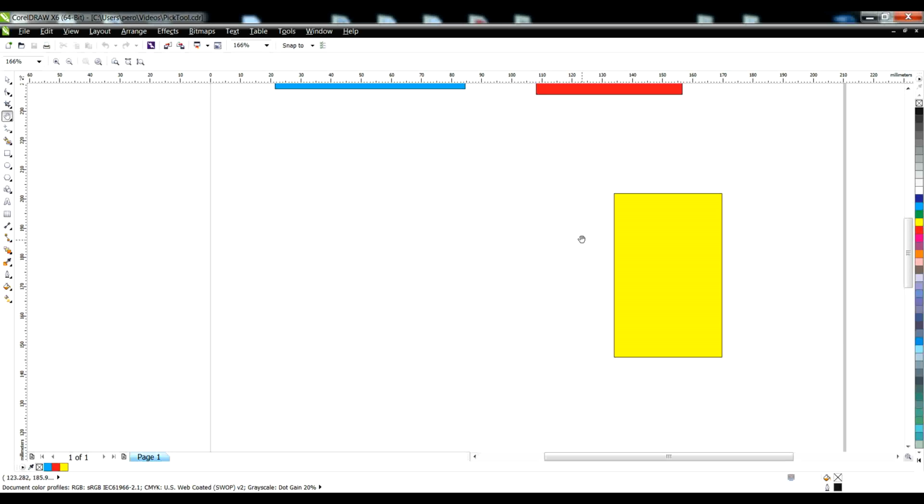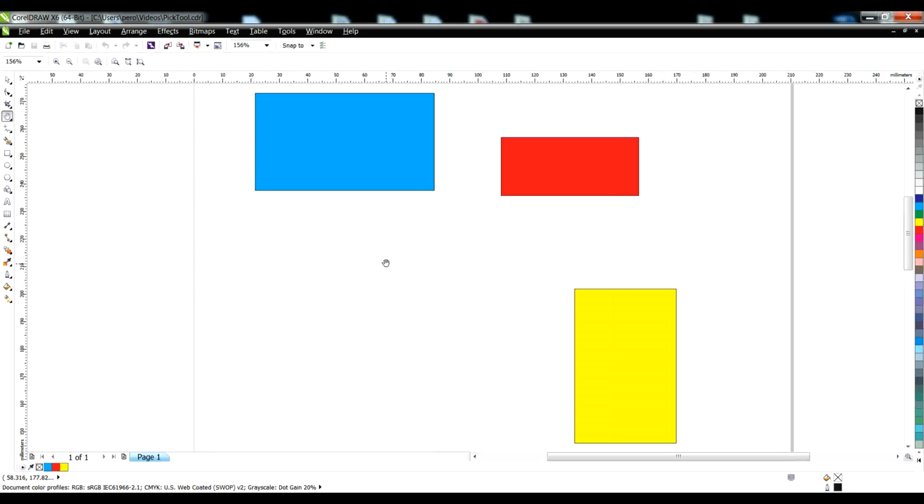If I have multiple objects on our document, and if I want to see all of them by pressing only one command, that's the command F4. At this moment on the document I have three rectangles, but I can see only the yellow one. If I want to see the blue one, the red one, and the yellow one, I can click on the F4 command, and I can see all three objects at the same time. So I'm pressing the F4 command, and as you can see, I can see the whole three rectangles: the blue one, the red one, and the yellow one.